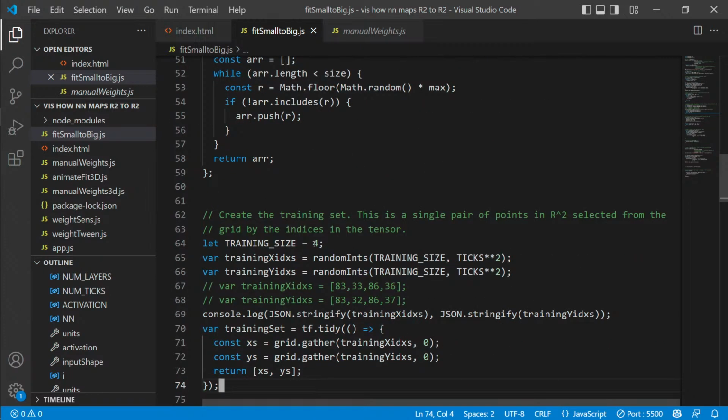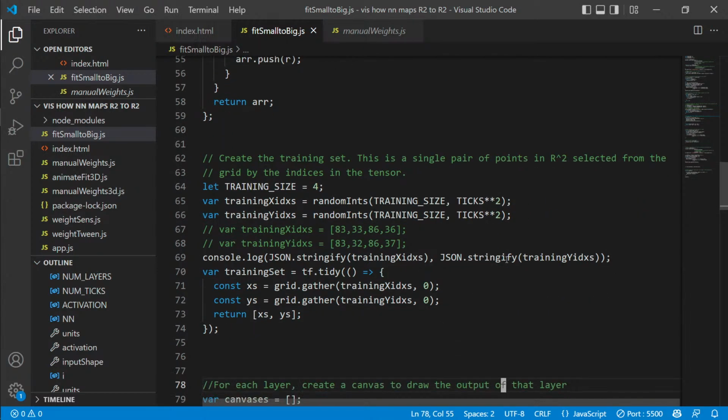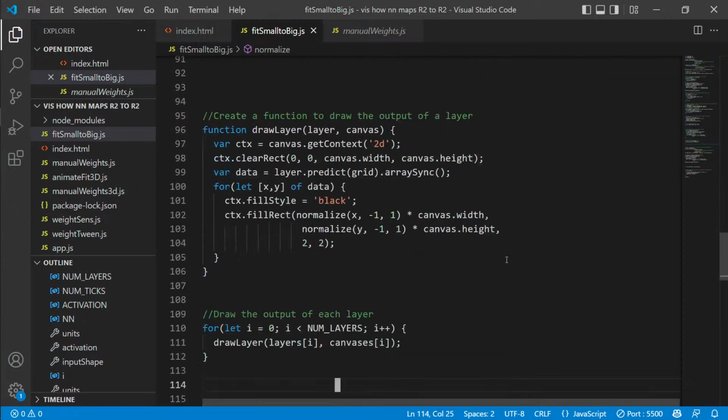So for the training set, we select by index random points in the grid, and then we're saying you have to map this random point in the grid to this other random point in the grid, right? Let me make sure everything, it's broken already.